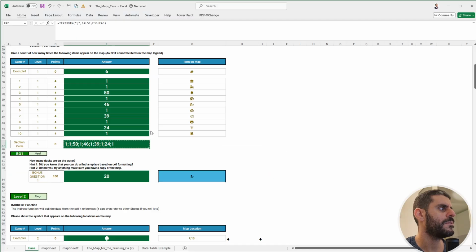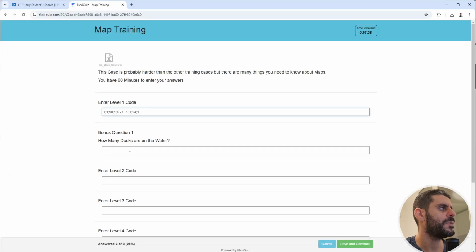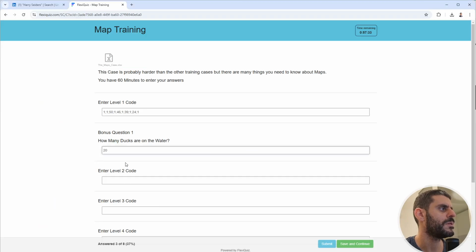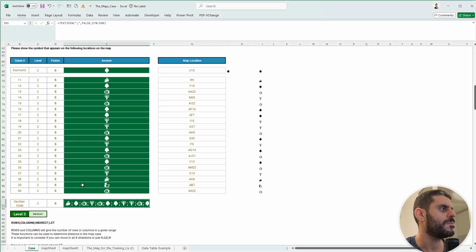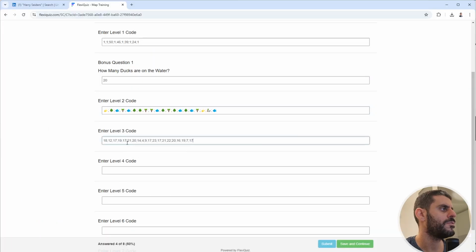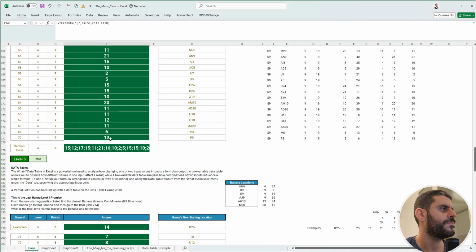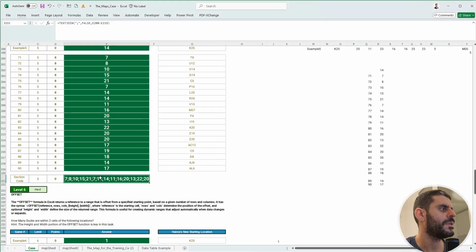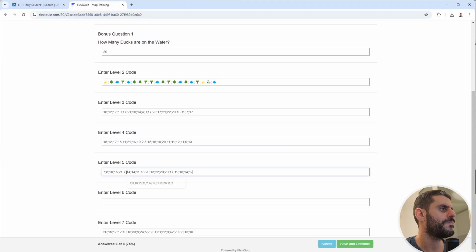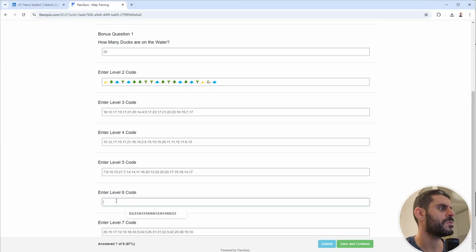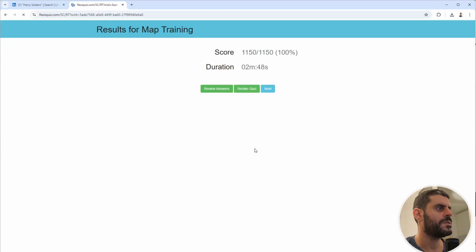So level 1, I run the update of the entire workbook as opposed to the worksheet, which is probably the reason why I was having issues. Level 4, level 5, level 6, and that's it. Okay, now we're done.